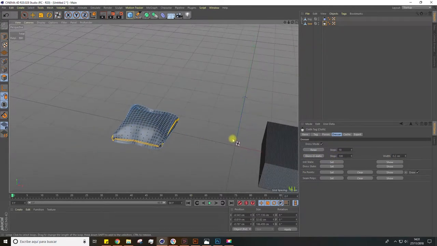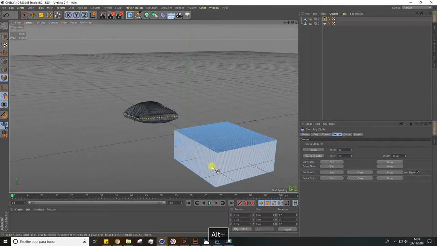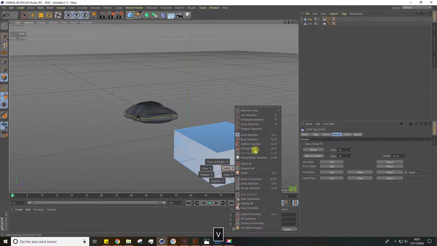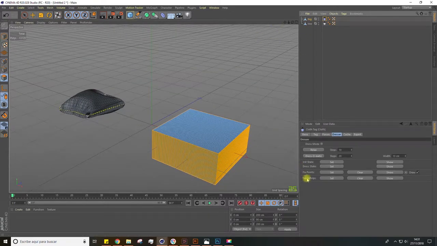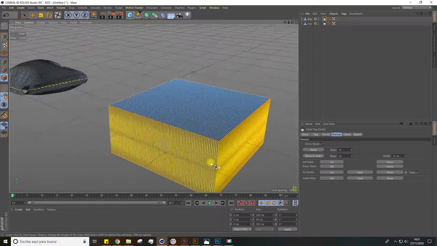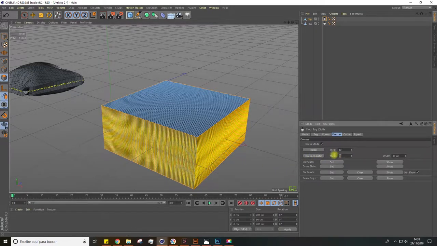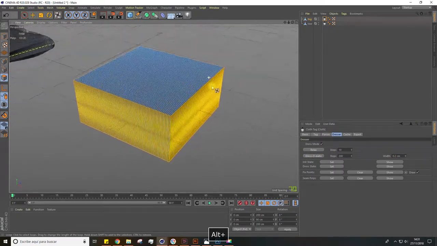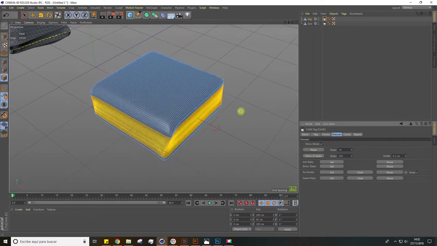Okay, so let's move on now to the other object to see what happens when working with a higher number of polygons. You'll see that the difference is huge. Press V to select the polygons, then select a loop selection, and then select the sides. Open the cloth tag panel and choose Set in Seam Polys to create the seam. Great. After that, set the steps to 200 and width to 0.2. It will slow down the software, but the definition will be higher. Now click on Dress-O-Matic and the software automatically turns the object into a cushion.